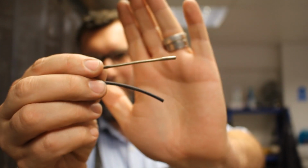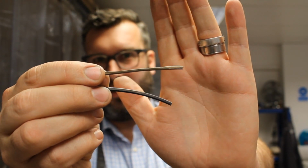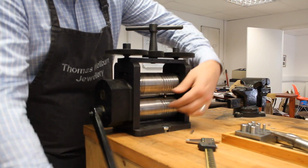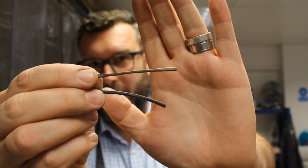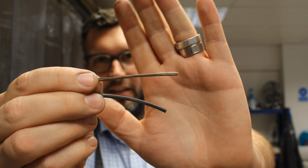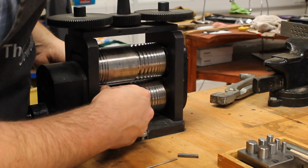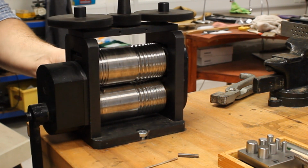So to get from the bottom one, which is 2.4mm square, to the top one where we have larger ends and a thinner middle, what we're going to do is go to the mill. So this is going to give a graduation to the depth on the shank once it's turned around. What we've got to do is squash the middle thinner than the ends. So that means we put it in the mill about halfway through.